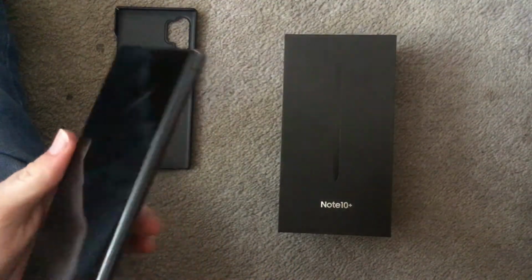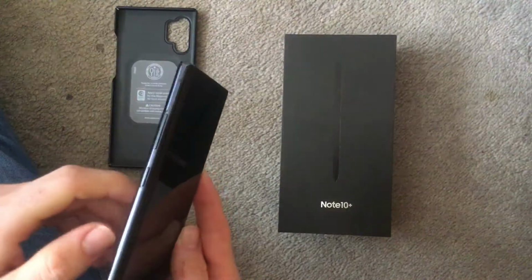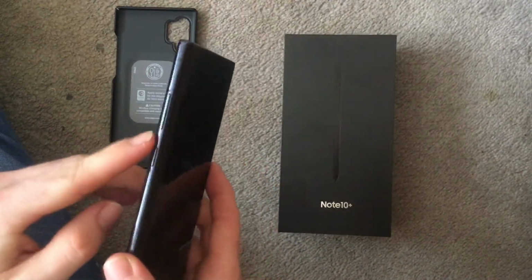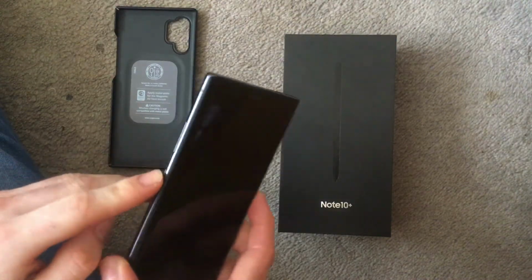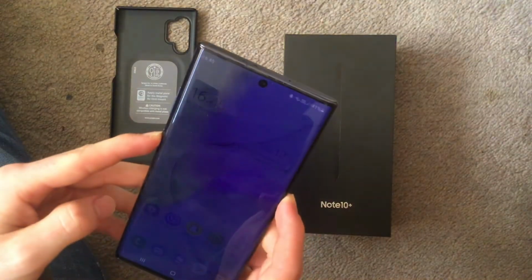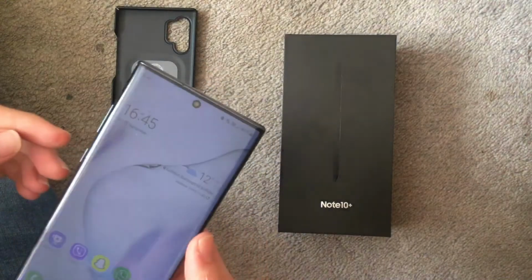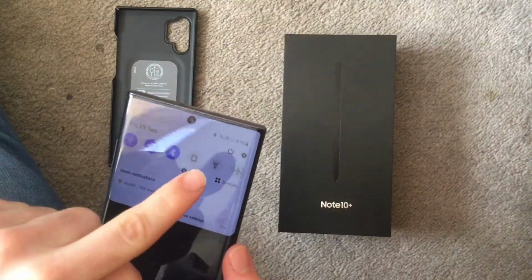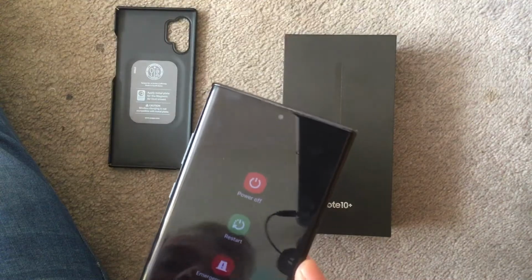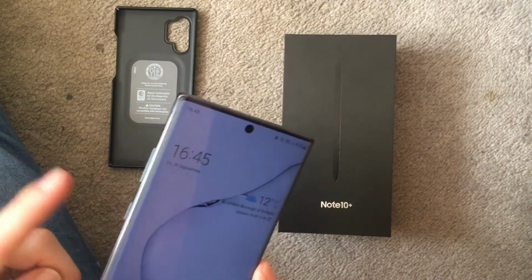Now the difference for me when I was using this phone is I was so used to the power button on this side, and on here the volume up and down and the Bixby, whereas on this phone now it's all on the left hand side. So you got volume up and down. This still turns it on, and you can still put it in lock, but where you would hold it, it would go straight to power off, restart, but it's not, it's Bixby. So how you turn this off, for you guys, if you didn't know, is you see that little icon there at the top right, looks like a little power, just push that: power off, restart, or emergency mode, but that's about it. I don't use Bixby hardly, so it would be handy if that was a power on and off for me.